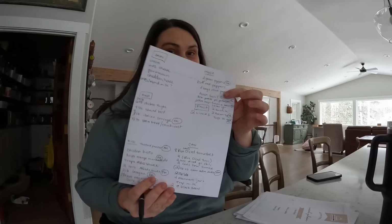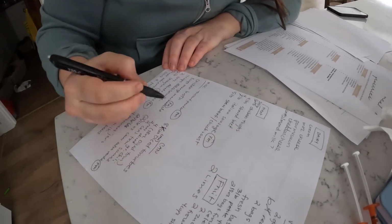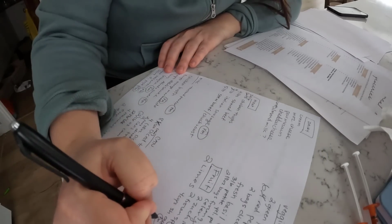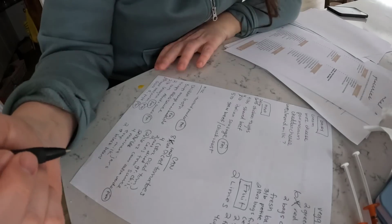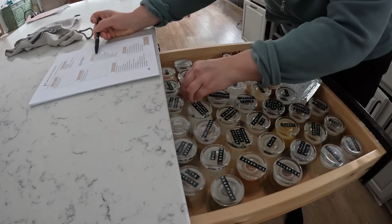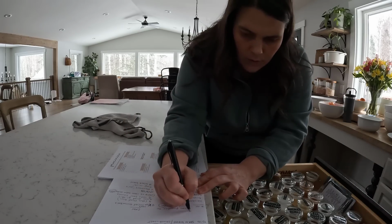Let's do it. This freezer meal process actually starts days before I go shopping. Step 1 was to print out the monthly meals and shopping list. Then I checked my pantry for items I already had and made my own shopping list of what I needed and labeled whether I would be buying that item at Costco or the Fred Meyer grocery store. I also made sure to check my spices so that I would have everything I needed when I started making the freezer meals. I made that mistake last time and was out of some of the spices that I needed.